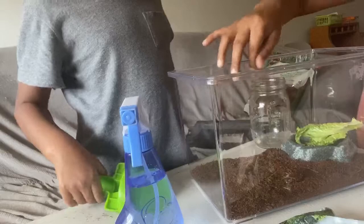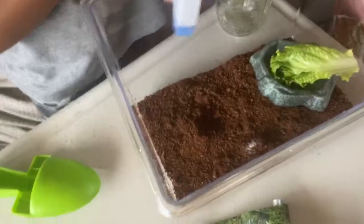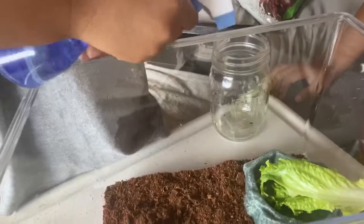Okay, can you spray some on the sides of the tank? Not on Snelly, but on the sides. I'm gonna give you guys a closer look. So I did read online that it's best to moisten their habitat by spraying the sides. Oh, we were so worried. We thought he was dead, but he's not. He's coming out. Okay. May I have a turn, love, when you're done? Okay. Spray all the sides of the tank, okay?